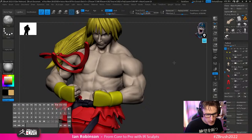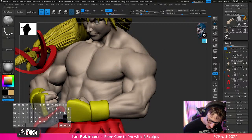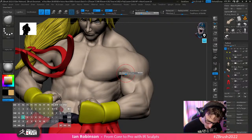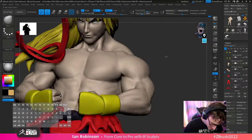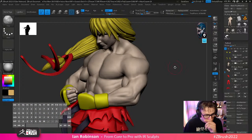Go back to the clay. Thank you, Paris. Yeah, we're going to just take our time with getting these muscles looking good. A couple connections here I want to change, but yeah. Take our time. Let's see here.